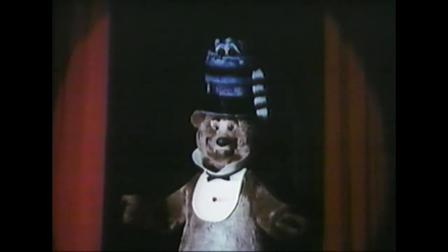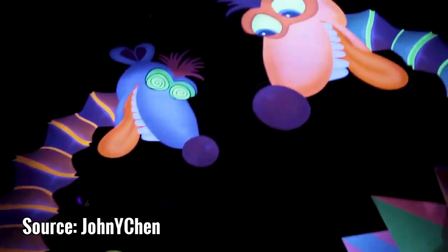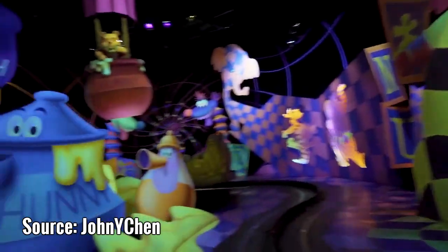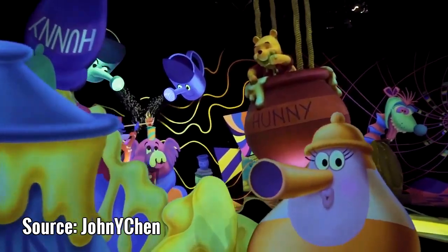The Disneyland incarnation of the Bear Jamboree closed for good in 2001, making way for the many adventures of Winnie the Pooh. But did you know that you can still find remnants of it in Disneyland? The Heffalumps and Woozle sequence is approximately where the old theater used to be. The big honey pot that Pooh sits in? That's where Teddy Barra used to be. The mechanisms were repurposed for this part of the ride.